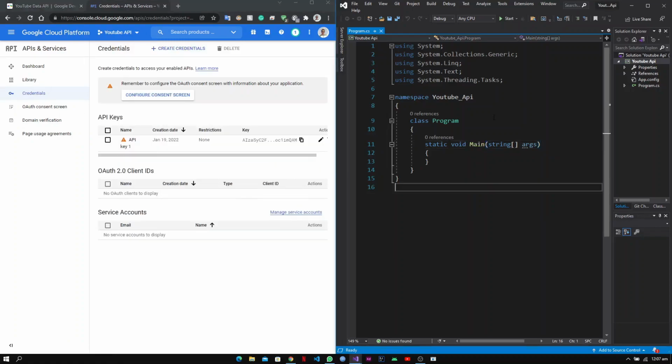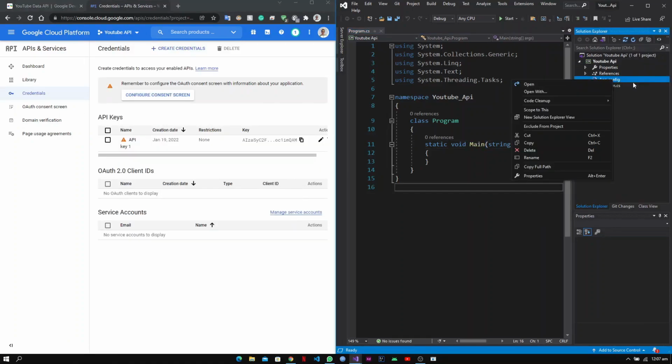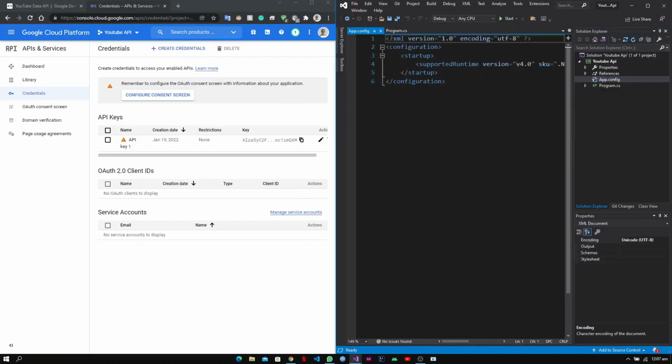So here in our project we need to hide the API key, so we'll be opening app.config, and here we'll create a new app settings, and here add key will be API key and value will be our API key.